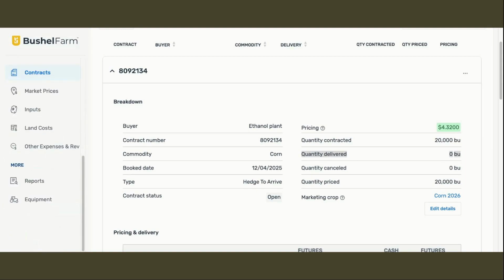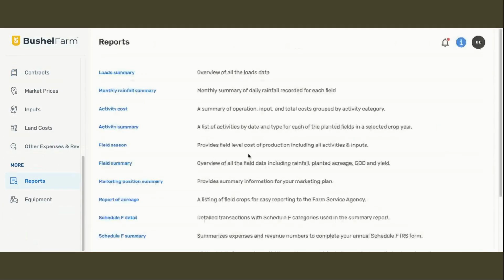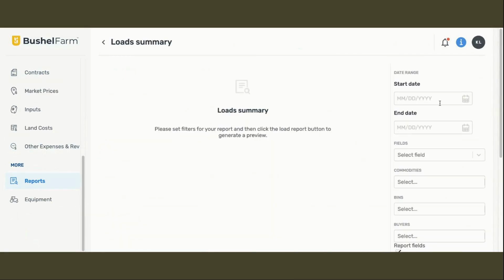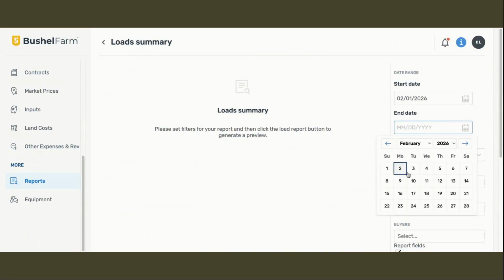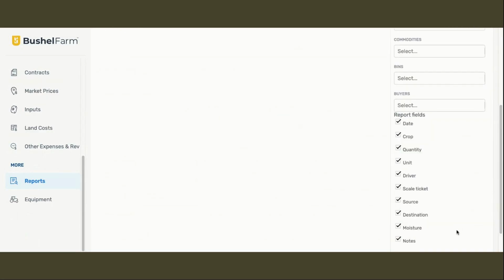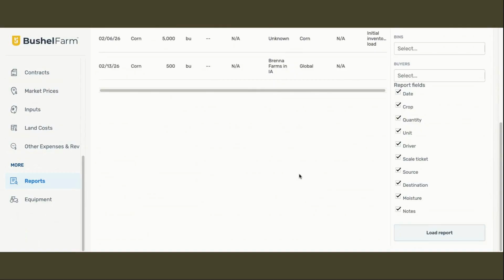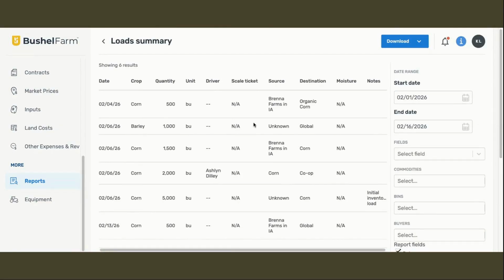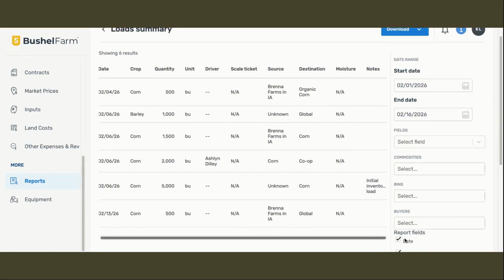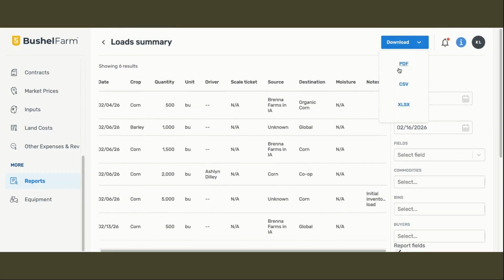The other thing that I did show was the reports. And so when you talk about the rest of reports, this load summary, I didn't touch on that one yet because I wanted to make sure we showed that storage. Here is where you could quickly pull by date range or a lot of different filtering options. I could say all my loads that were tracked throughout the date range. So you can see the details that come across here, including the notes section, which can be super helpful. And then I can download this once again, multiple different ways.